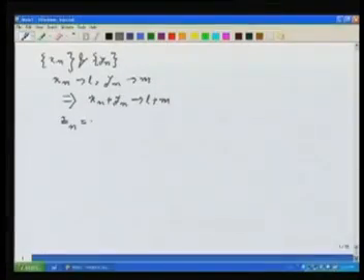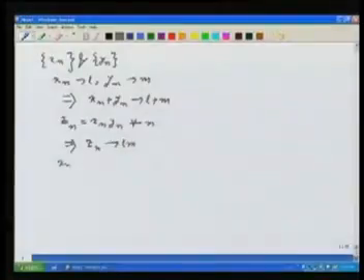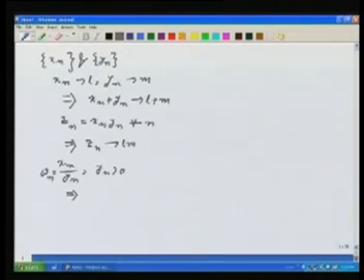Similarly, we have certain results about multiplication of sequences also. That is, given the sequences xn and yn, I can look at a new sequence zn. This is defined by xn into yn for all n, and then we have seen that it implies zn also converges and it converges to LM. Similarly, we have something about xn divided by yn, of course under the condition that yn is bigger than 0. This implies that this new sequence, which I might call wn, converges to L by M.